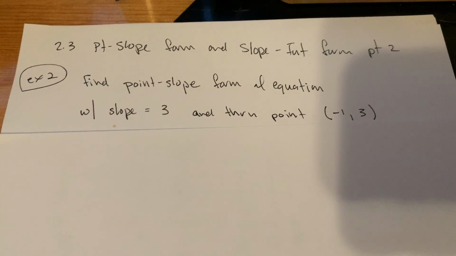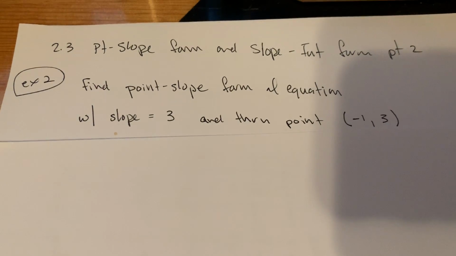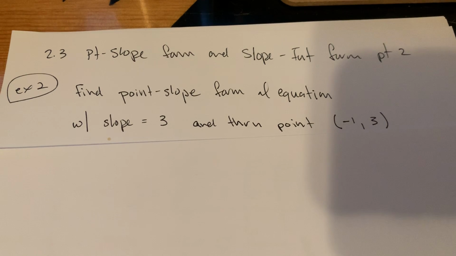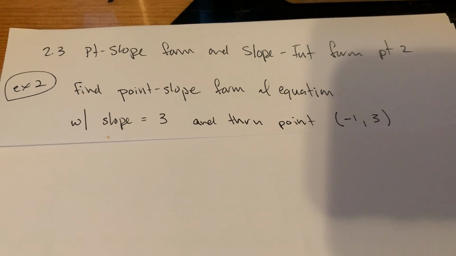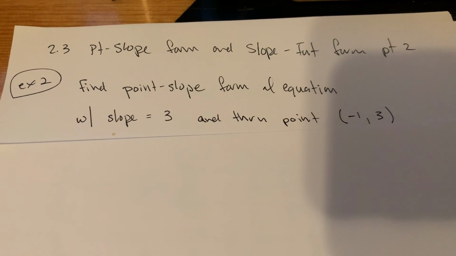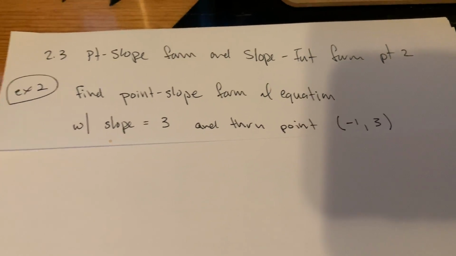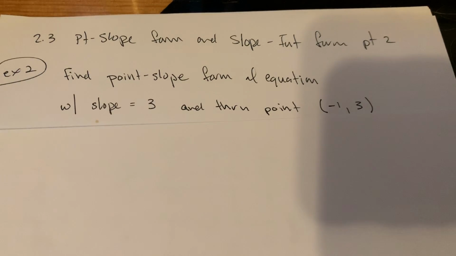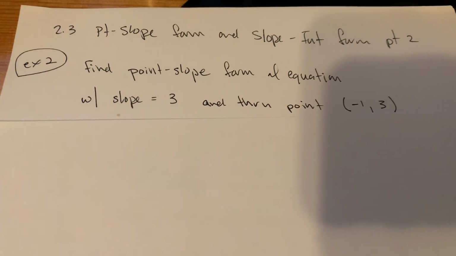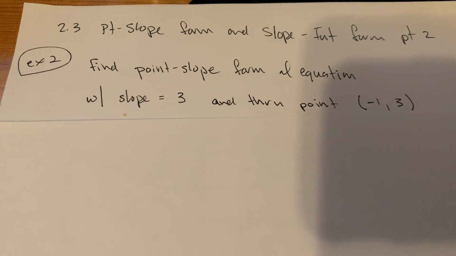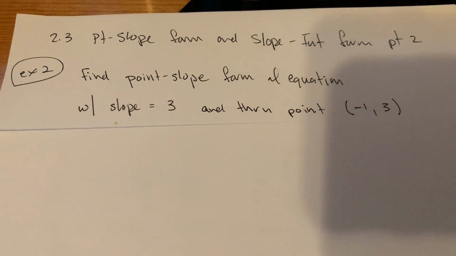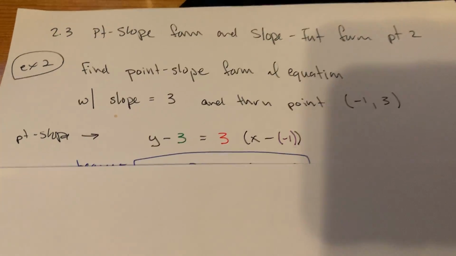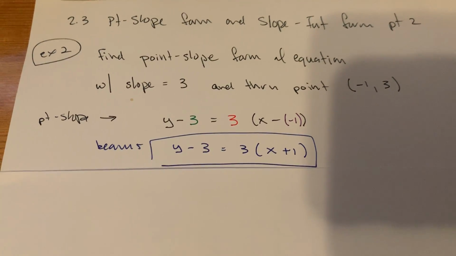And we've returned. This is going to be a couple more examples finding both the point slope form and the slope-intercept form for a linear equation. So say for instance, we want to find the point slope form given a line with slope +3. That would be the same thing as like a 3/1, if we wanted to think of it as a fraction. We want the line to go through the point -1, 3. So we can essentially just jump straight to our point slope form.